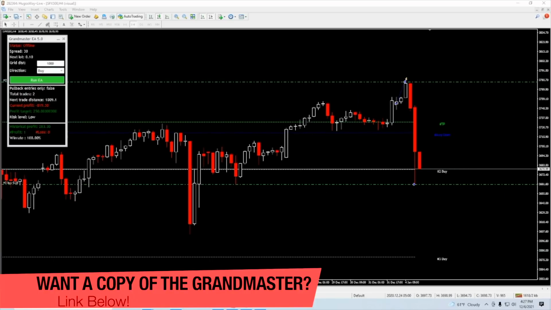What I mean by that is that when we're trading the S&P 500, this thing moves quite a bit, right? So this distance would be 1,000 pips. At that point, if price goes down by another 1,000, it's going to look to enter another trade. That's the idea behind the grid. What that does is print where we are averaged in at. And that's the whole idea behind this software.